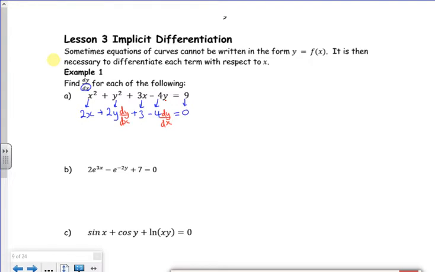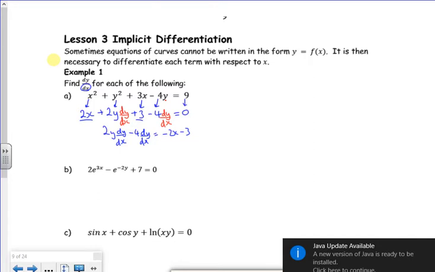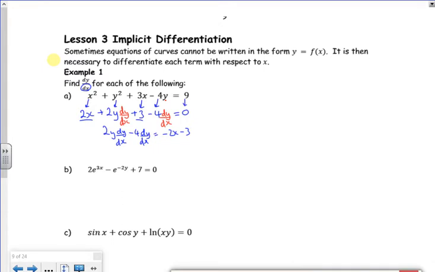So I've got the expression, but I want to find dy by dx. So I'm going to rearrange it. So I'm going to move the 2x, I'm going to move the 3. So I've got 2y dy dx minus 4 lots of dy dx is equal to minus 2x minus 3.